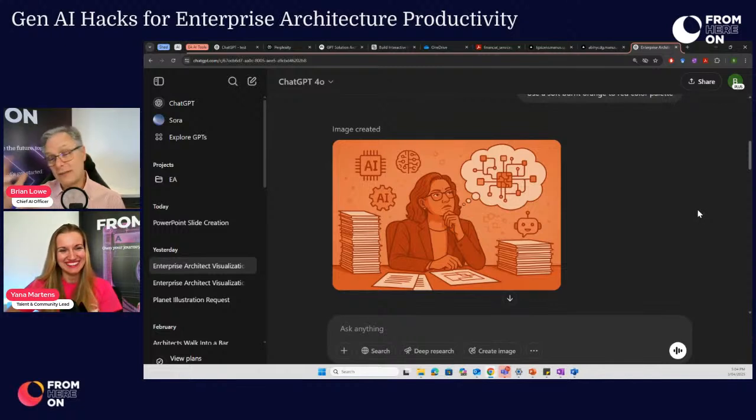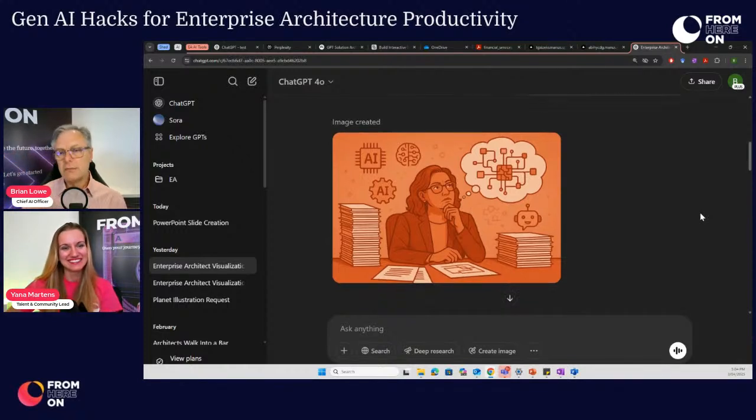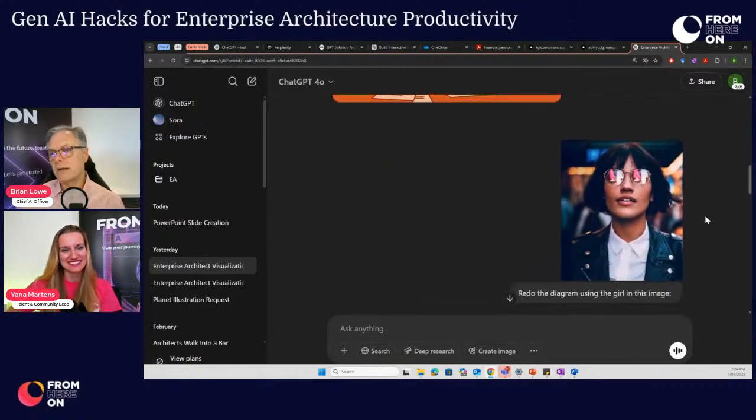The screen may have rendered it that way, or maybe it's just made a slight mistake. But it does segue into my next point, which is about the level of precision and guidance that you give it. So my next interaction was to say, okay, I'm going to upload this image. This is one of the stock photo images that we use. If you've seen any of our presentations, you'll often see this on the front page of the pack.